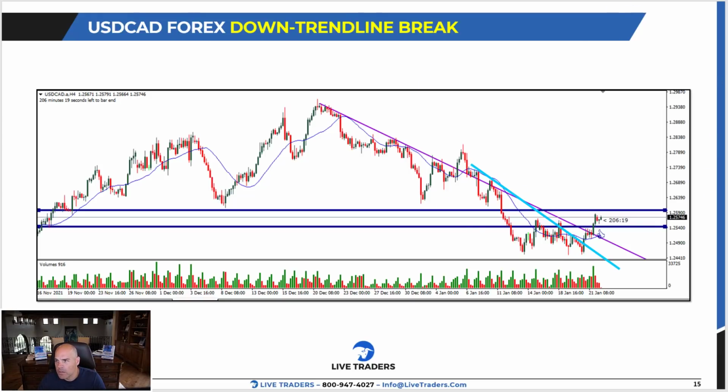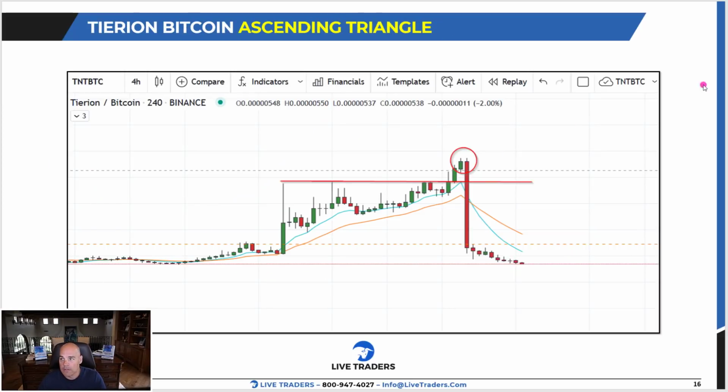Okay, right there. So it doesn't matter that this is a Forex chart. Does it matter that this could be Bitcoin? Does it matter that this could be Tesla? No, it doesn't matter. We don't care what it is. And this is why I'm trying to tell you, check your ego and check your emotions at the door. There is no place and no business for it in trading. None. Check it. Trade the chart. And then you don't have to worry about your Reddit friends or your Wall Street Bets friends. You don't have to worry about any of it. Okay?